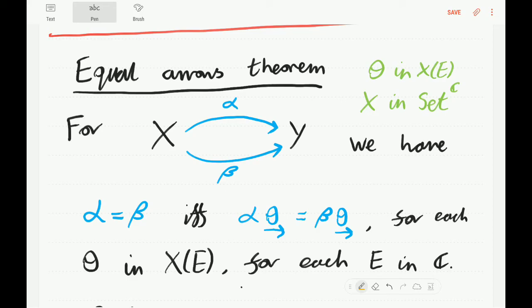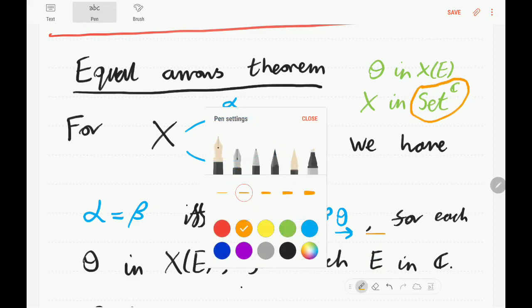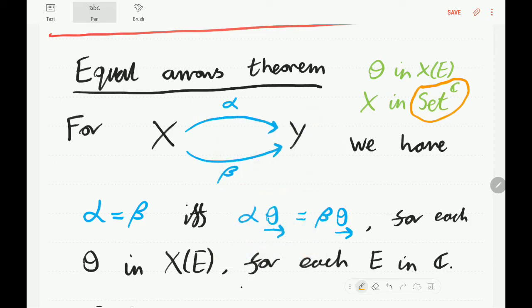Now, the case in set to the power of c is sort of similar, and we've already really been exploiting this because I've just been showing you that different kinds of natural transformations are equal. And the way I've been doing it is I've been saying, well, if we look at an arbitrary component of these natural transformations, that's going to be a function. If we look at an arbitrary kind of input to that function, and it gives the same outputs in both cases, that means these two arrows are equal, okay?